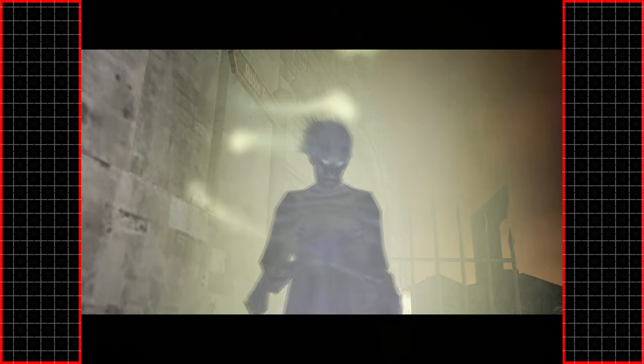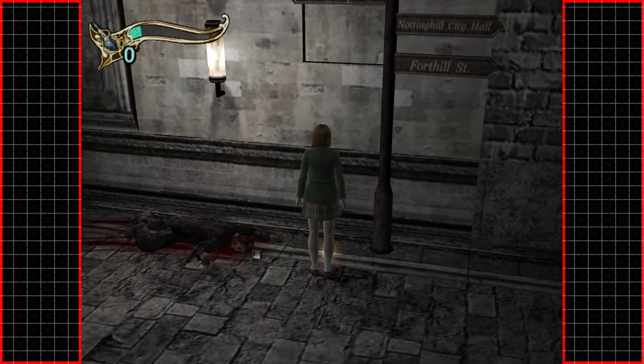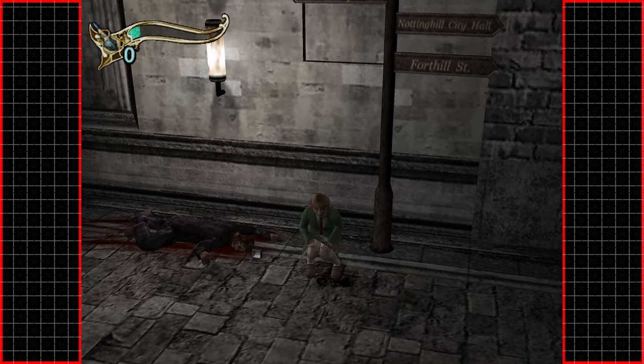Yeah, if you weren't such a mardy bastard, you could have actually been saved a lot quicker. A sigil stone. Alright, let's take a breather.